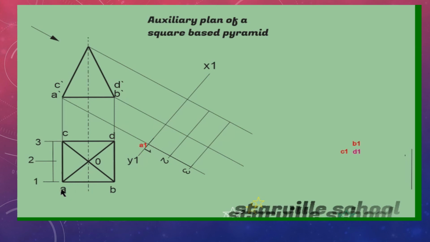Alright, move over to B. B is also on line 1. So we follow the line up to where B dash is, and we go down, and of course, let's say B is on 1. This is our line 1. So on 1 we have to mark that as a B1. Alright, so quite simply mark your B1 right there.